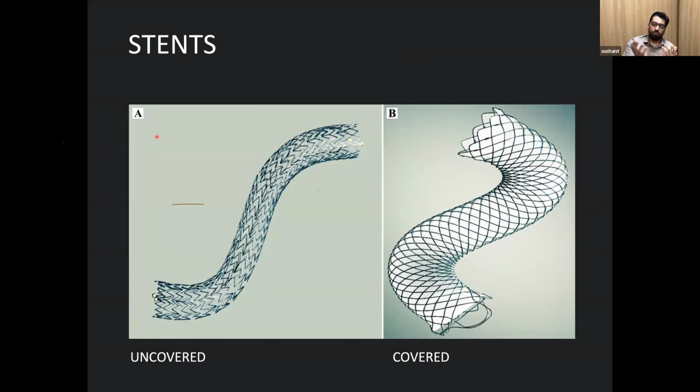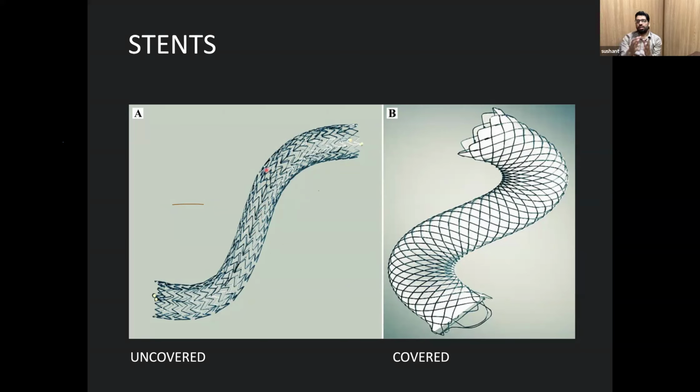The stents we are using are of various kinds. They can be uncovered stents, which do not have a PTFE coating, and these are the metallic stents. This is a metallic stent with a PTFE coating. Now, we use an uncovered stent if we just want to dilate, and supposedly we have a narrowing at the renal artery or aortic level or SFA, be it anything. So we have a narrowing, and there are multiple branchings arising. This does not have any side covering, so these branches still get the blood flow, and these can drain into this stented segment of the main vessel. So these are the uncovered stents.